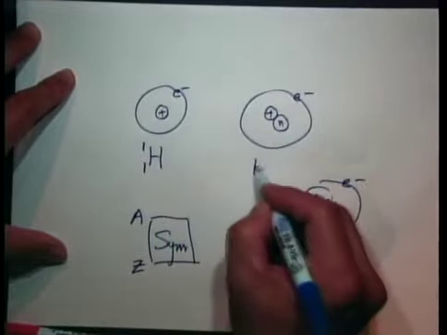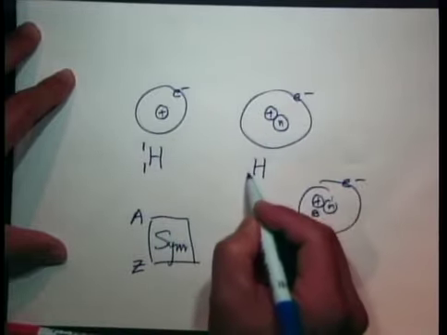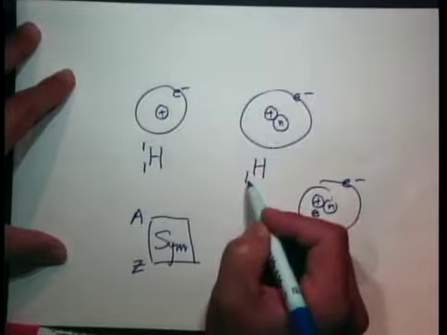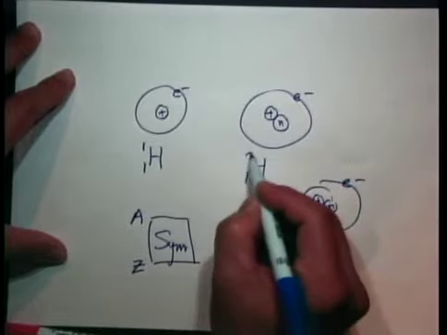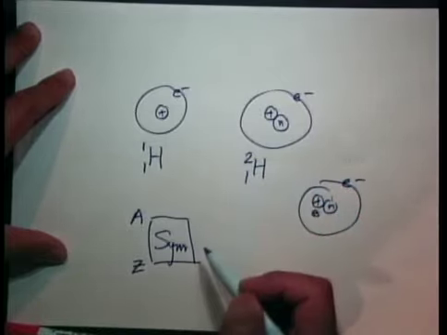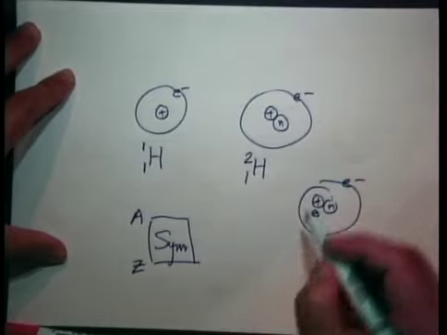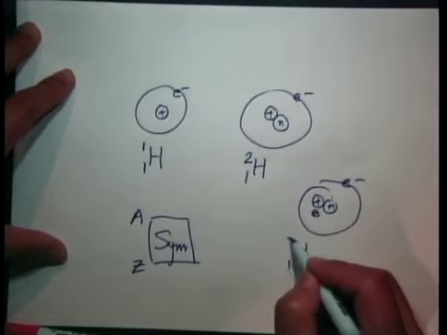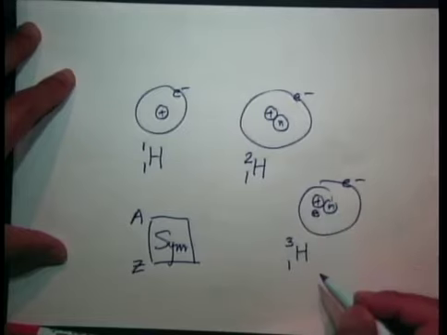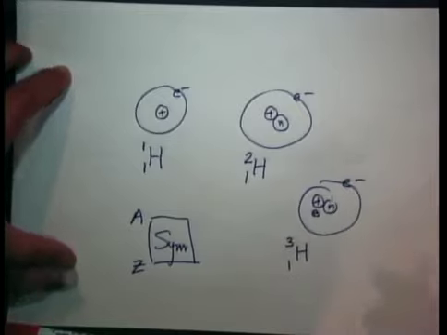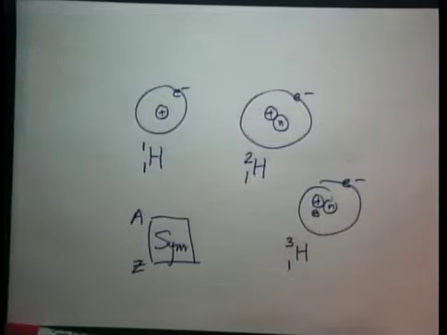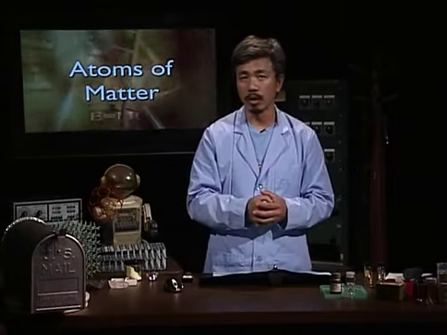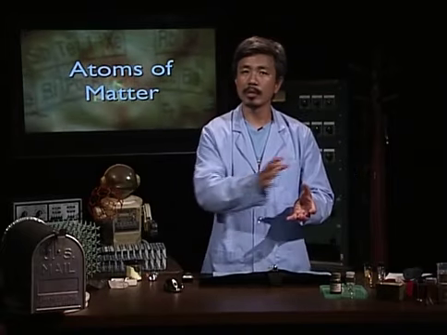This one now, same symbol, still hydrogen, but now only 1 proton, and I have 2 particles in the middle, so that's the mass of 2. This is now the symbol for deuterium, or H-2. Here I have 1 proton, so atomic number 1, but now I have 3 mass particles in the nucleus. This is now H-3, for the tritium isotope. So I can now use these symbols along with some numbers to represent a very specific isotope for a particular element. So that's how we're going to be using these symbols.